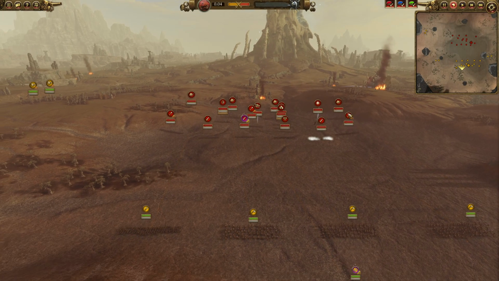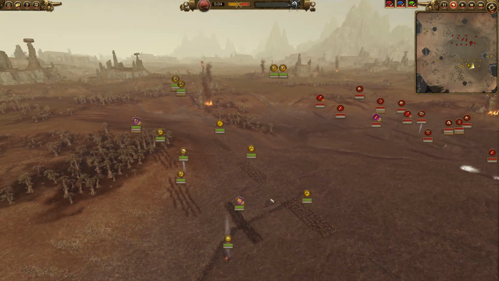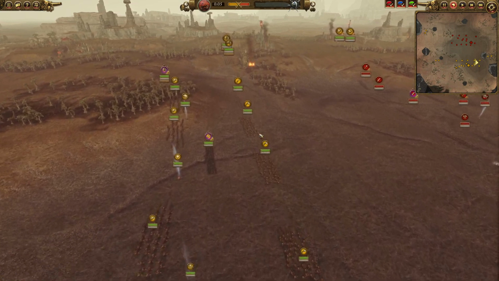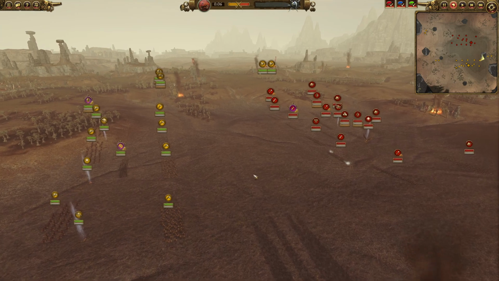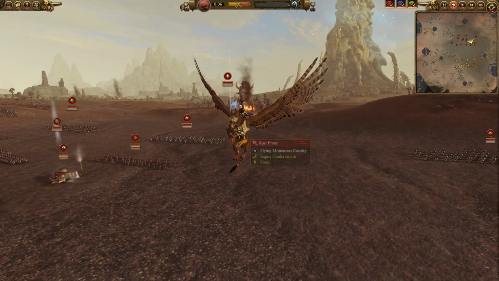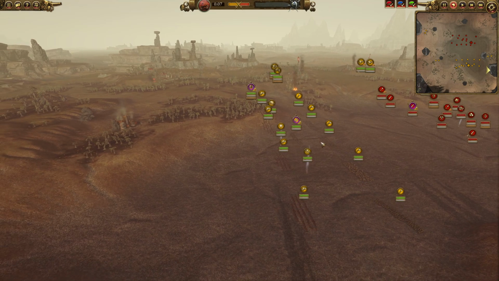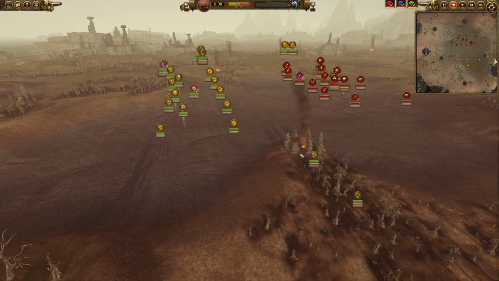Here we are in round number 3, playing against BBB's Tulkas. I'm playing as the Greenskins, of course, as it is one of my main factions nowadays. Also, my opponent Tulkas is in command of the Empire. So, let's go over my composition to start things off and what I've got going.